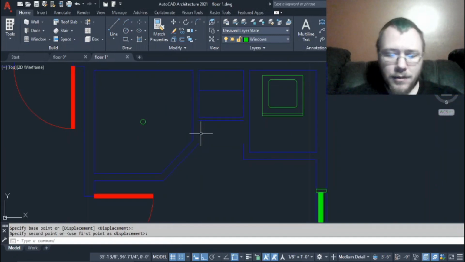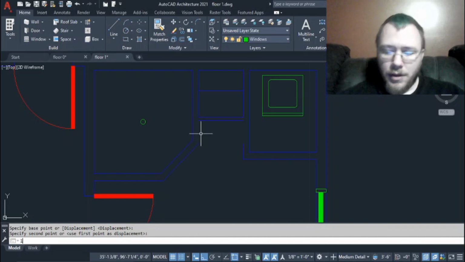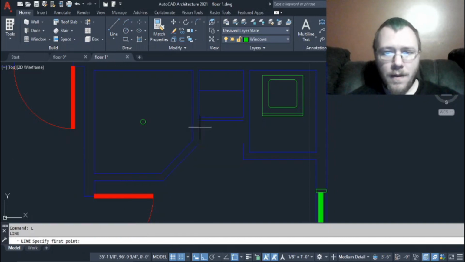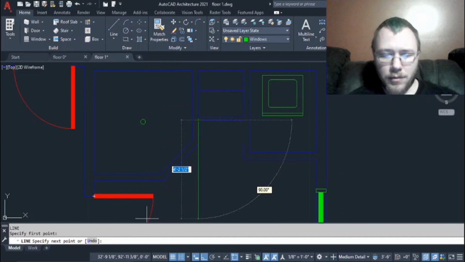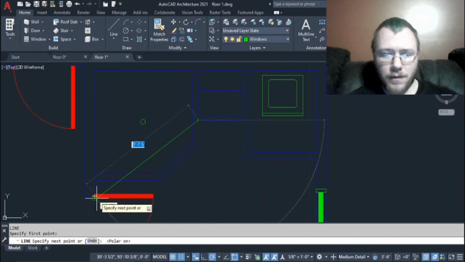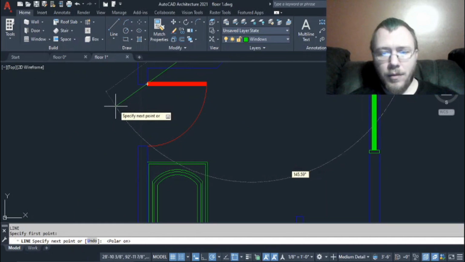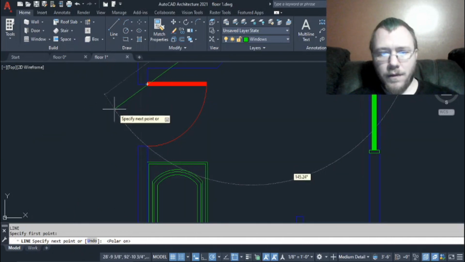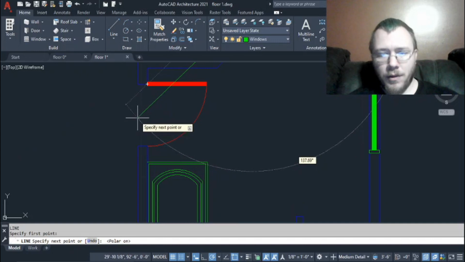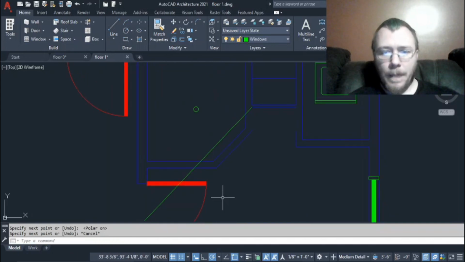Let's just see. Let's draw a line from here. Let's do the 45. Let's see here. It'd be 135, I believe. That would be the exterior.